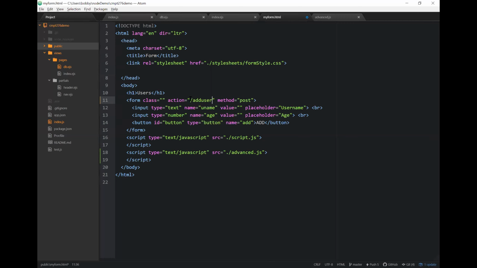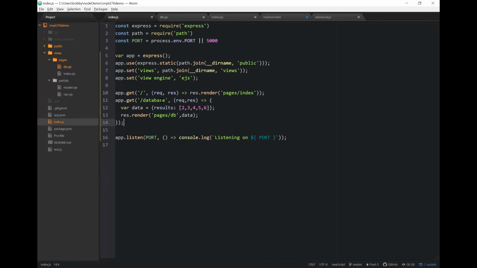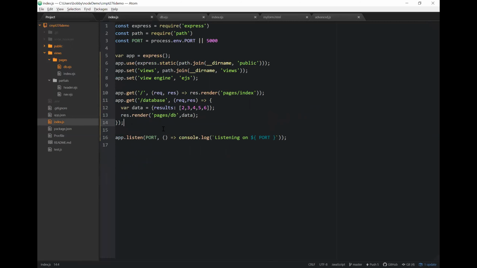You probably would have guessed that add user corresponds to this thing here. So this is basically our path for the server.